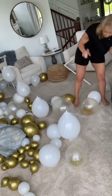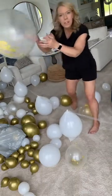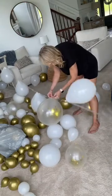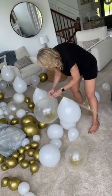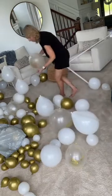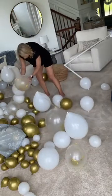Next, I'm gonna do the clear balloons with confetti. So these balloons have confetti in them. See how fun those are? We're gonna stick those in the centers of the other ones. And again, this is probably 1.5 sets because I wanted to make sure this one was really full.